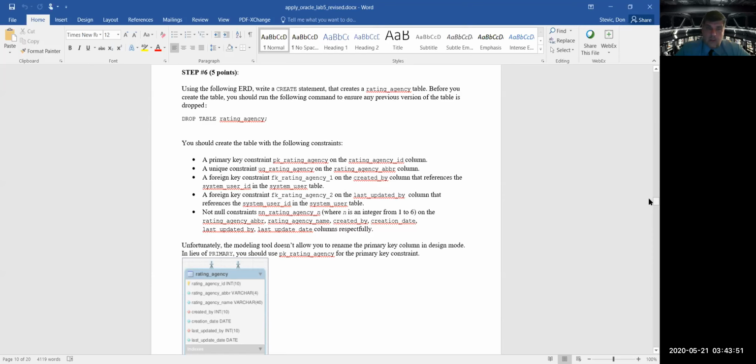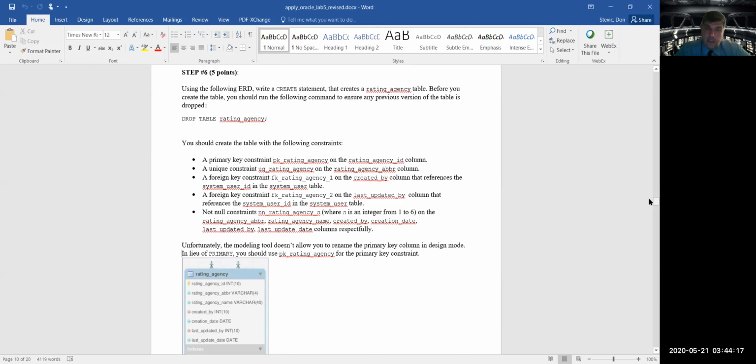A unique, so then you're also going to create a unique constraint. A unique constraint is exactly what it sounds like. It means you cannot put a duplicate value into that column. Now, primary key is unique by default, but you can name any other column unique as well to make sure there's no duplicate information. In this case, you're doing ratings, movie ratings like PG, PG-13, whatever it's going to be. So you don't want duplicates of those.